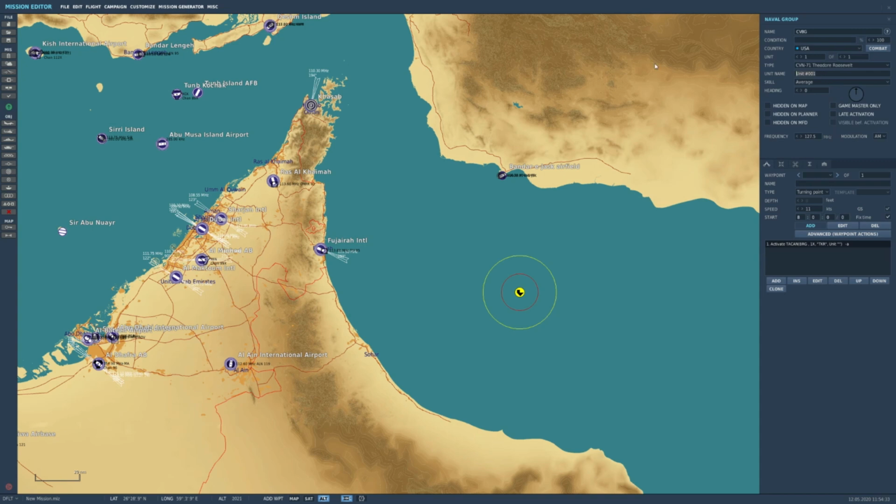Unit name, let's call it a CVN. Skill, excellent. And coming down, we have our frequency. In this case, it's 127.5 on the AM modulation. And at least initially, this will be the single frequency that will control all ATC for the carrier, be it Marshall, Approach, LSO, and so on.